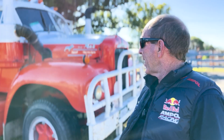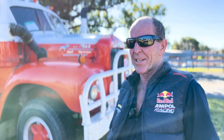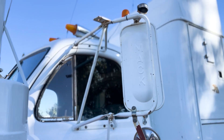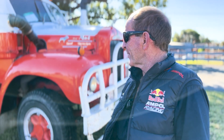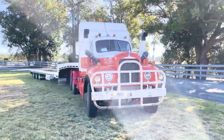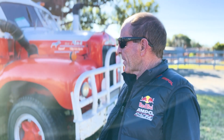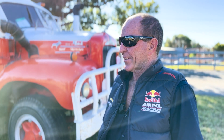I've rewired it and fixed up a few fuel issues and whatever else, but just basically driven it as is. It had the current New South Wales rego plates on it, but it was out of rego when I bought it. I just put it straight on historic plates. It's a plate toy.